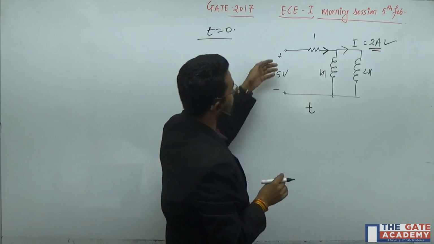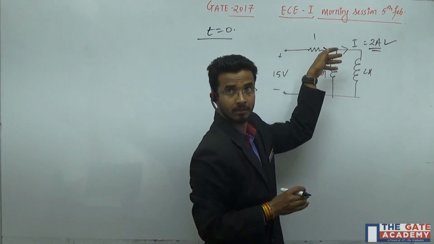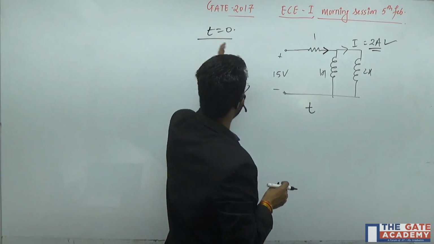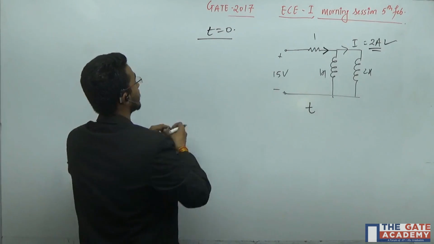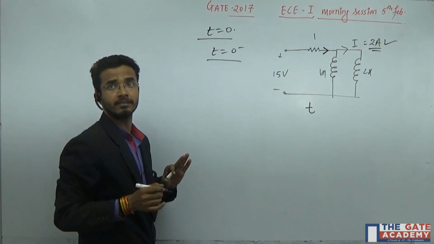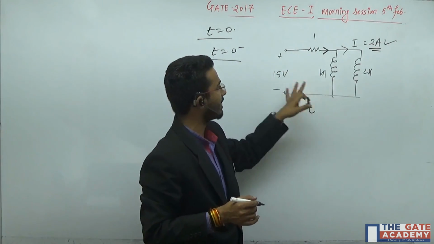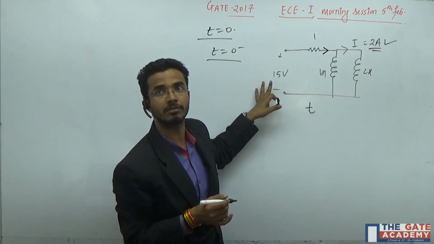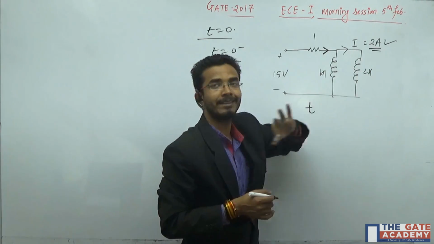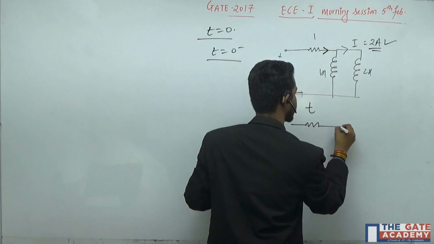First I will calculate the value of the current from here. Now see, if the voltage is applied at t equals 0, then at t equals 0 minus there should not be any source present in the circuit. This passive network does not have any active component before t equals 0, so the initial current of these two inductors will be 0. That means I can replace this circuit like this.